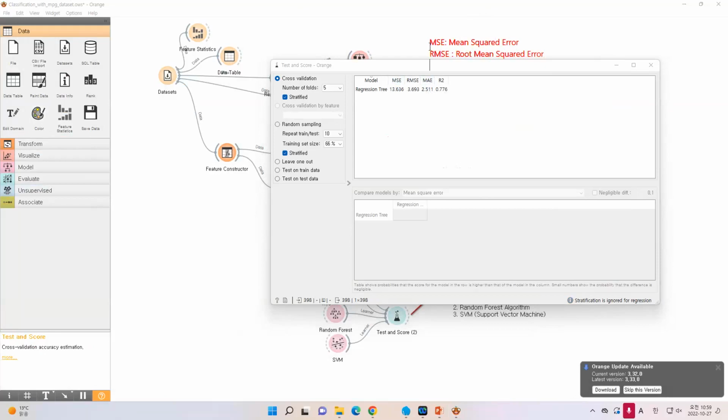So we learn in our PowerPoint. MAE is the mean absolute error. We have the R square. I did not discuss it in our case, but the R square is the correlation value. If it is closer to 1, then it is good.